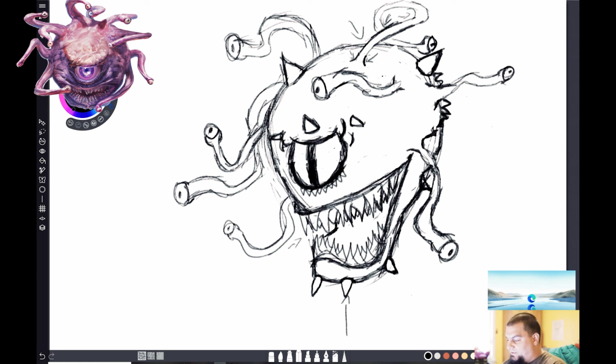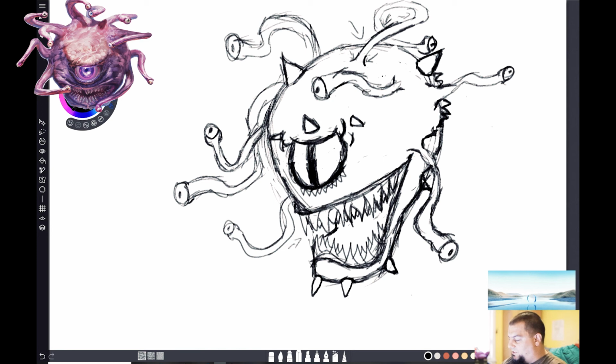And then all you have to do is your finishing touches. I'm going to hit the fast forward button here, outline this guy, add some shading, add some color. If you want to stick around for that, you can go ahead and watch me do that. You can also start adding little bits into this drawing. Draw a dungeon wall behind him. Put a treasure chest in front of him or something like that.